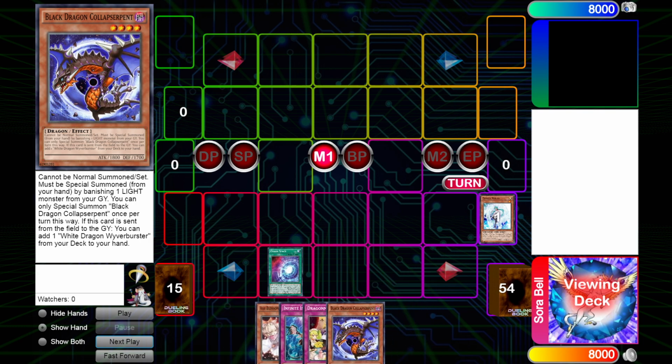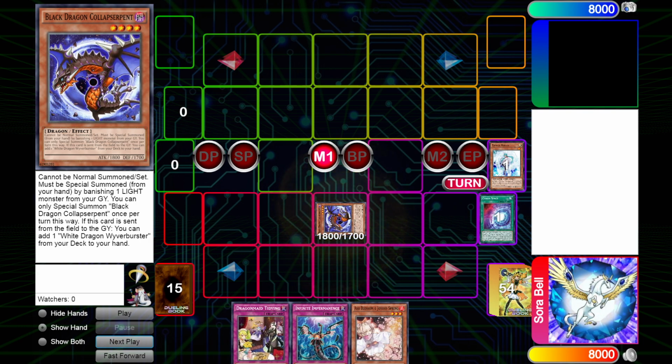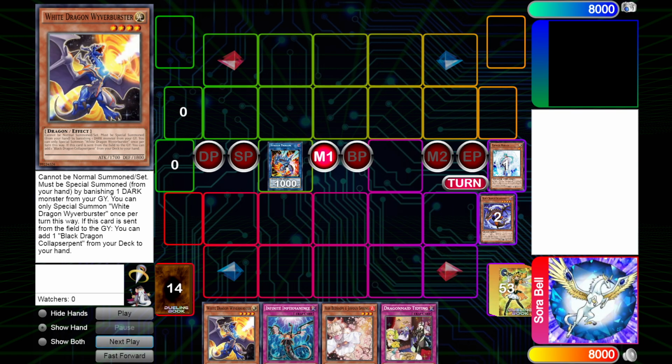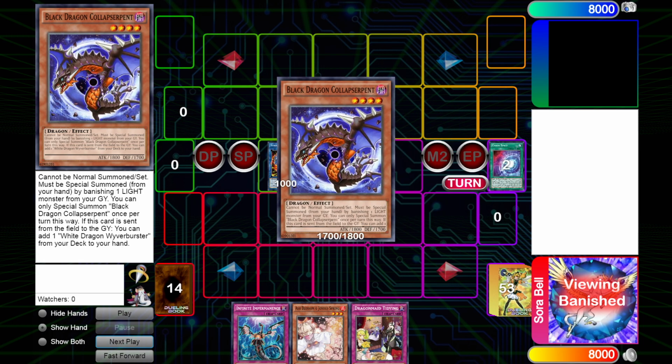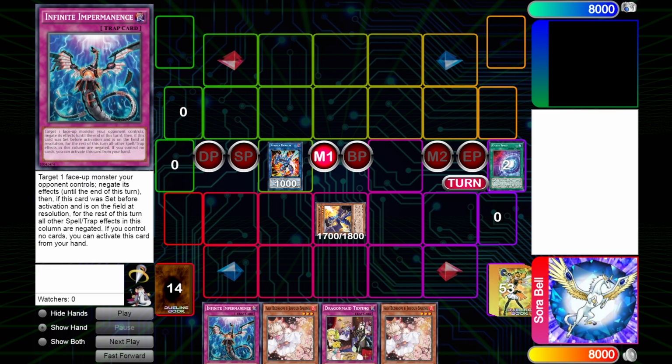Insert Black Dragon Collapse Serpent. Banish the Effect Failure to summon our Collapse Serpent and make Striker Dragon. Then we use the effect of our Collapse Serpent to search White Dragon Wyvern Buster. Then we banish the Collapse Serpent to summon said White Dragon, and we use the effect of Chaos Space by banishing itself to return Collapse Serpent to the deck, which is an important part of this combo for what happens later. And it's also just a free draw, right?